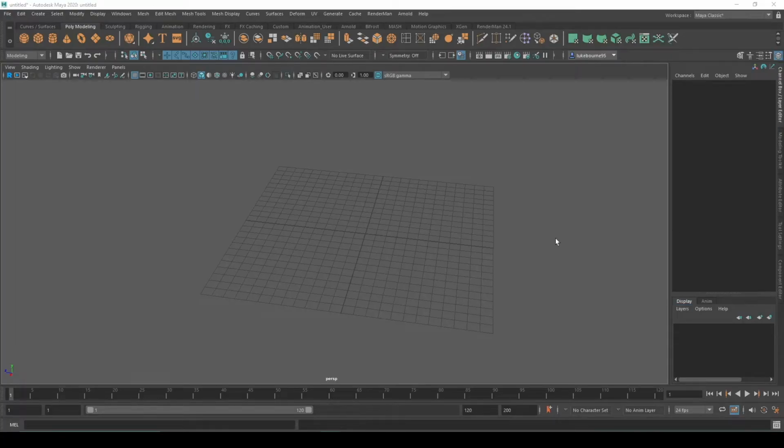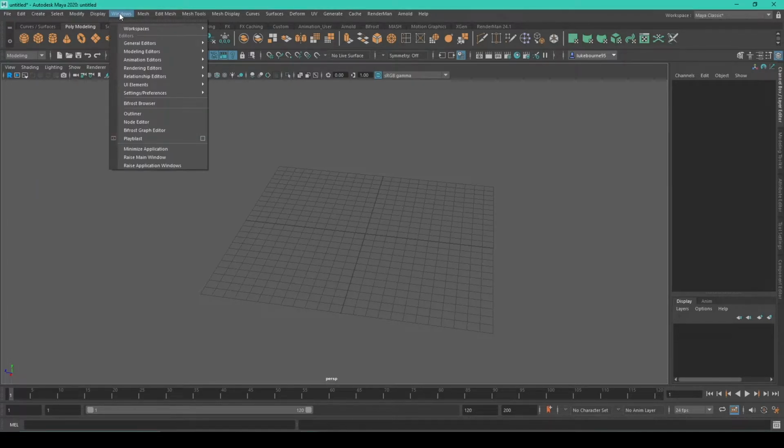Now that we've gone through and learnt about the various panels in Maya, we have a very lonely space over the left side of the screen. So we're going to do our first bit of workspace customization and add something there that is extremely useful. So we're going to navigate up to Windows and then click on Outliner.